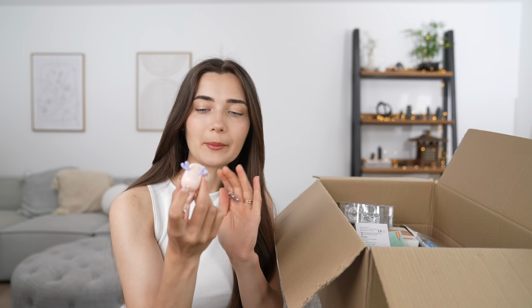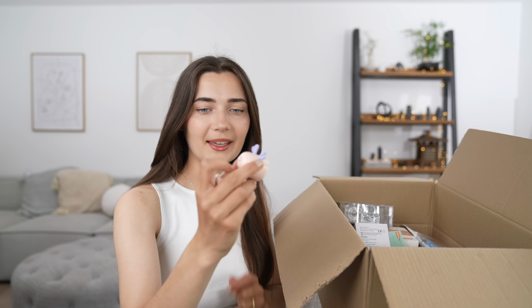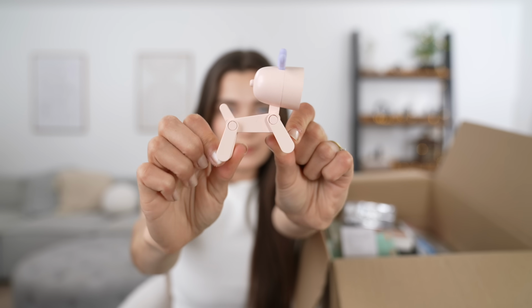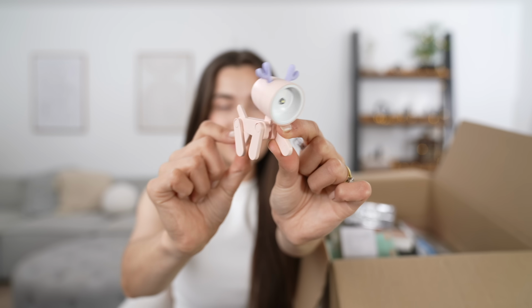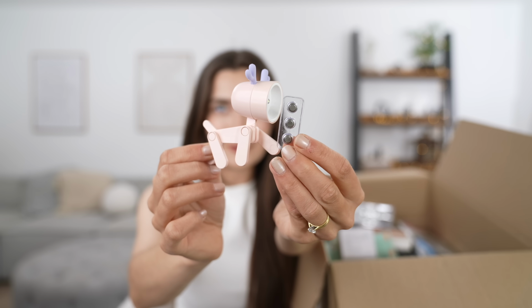It's not very bright, but I guess for a nightlight, that would be enough. You just turn it on right in the back here, and this is so cute for like a little bedside. His little legs can actually move, and so can his tail. This is so cute. If I had a kid, this would be definitely going straight on their bedside table, and it even comes with little batteries.